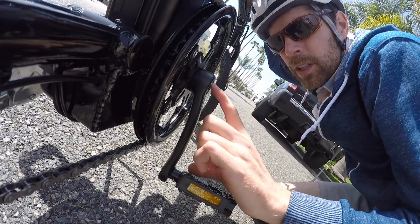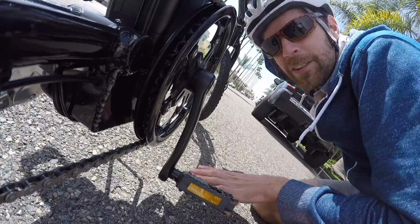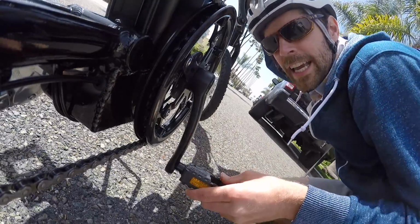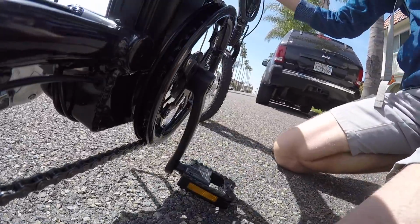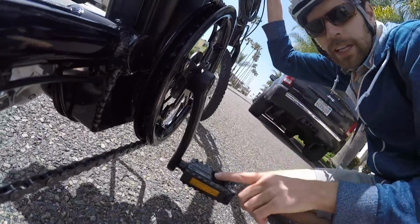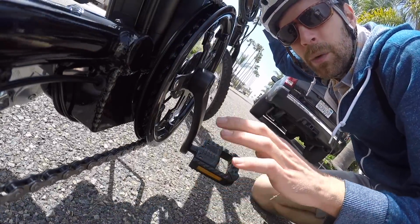The crank arms are a little bit shorter, 140 millimeters, and that's because this bike's pretty low to the ground. So when you turn, you want to raise the inner pedal so you don't have a pedal strike. I'm going to demonstrate that right now. See if I tip, you can hear that and see that pedal striking the ground. That's just something to keep in mind with smaller bikes.